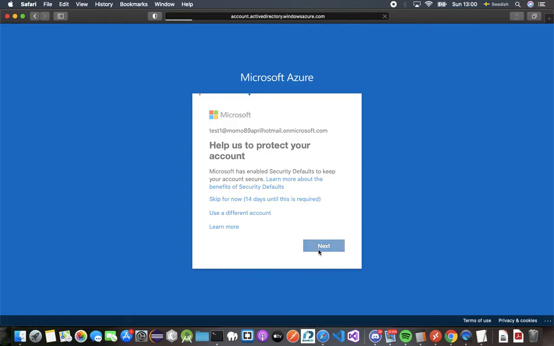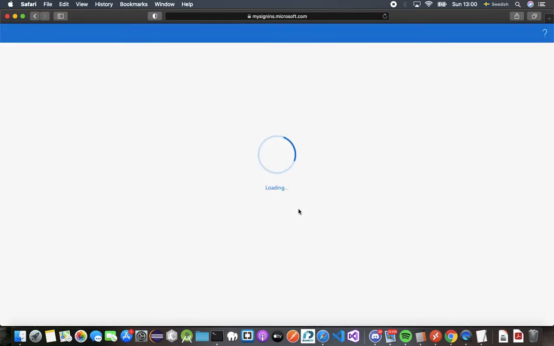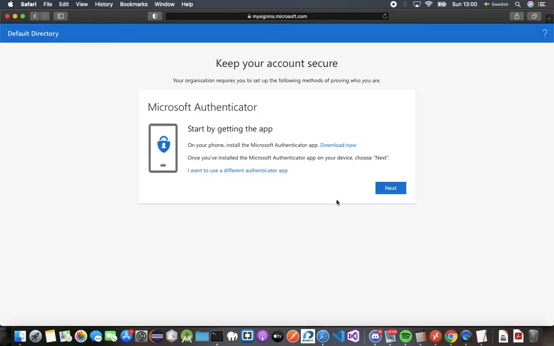Here I logged into the Azure portal. Now it says keep your account secure. This is something we will do later.